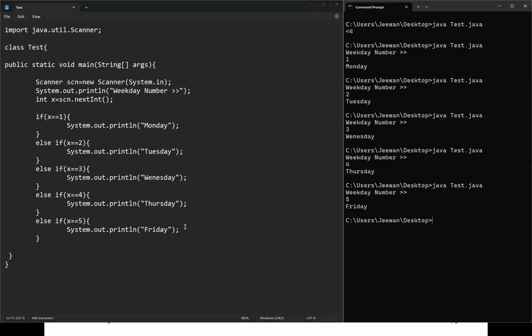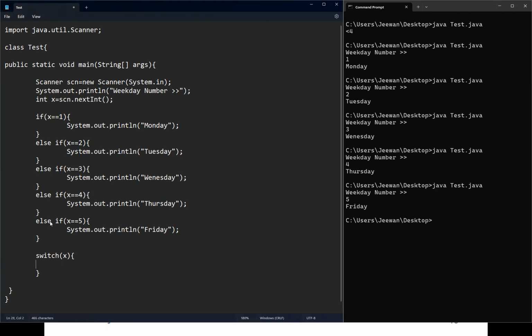Now I'm going to leave this for a while. Switch keyword and the expression. Expression is the variable x. Then we need to have the brackets. This is the switch statement.